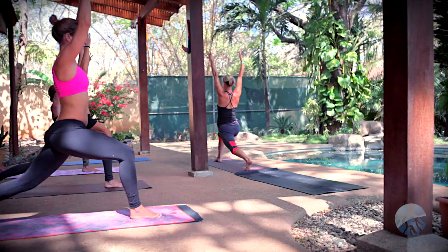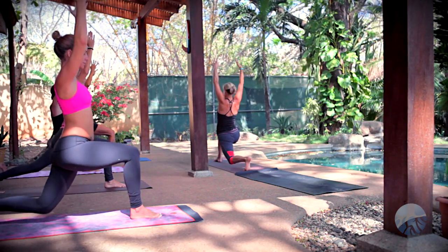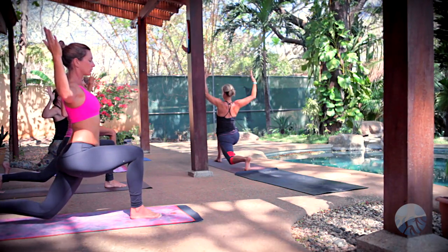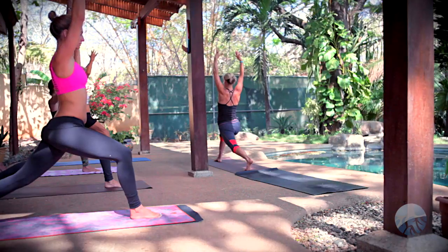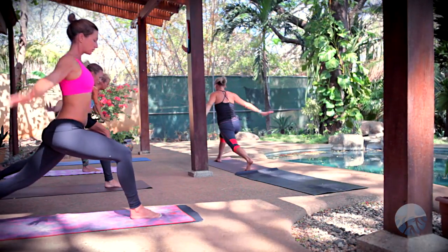Steady your mind, steady your breath. Inhale here. Exhale, dip that knee down to the floor, bring your arms to cactus. Hold here for 3, 2, 1. Power up, press up. Crescent lunge. Inhale, exhale, low lunge.